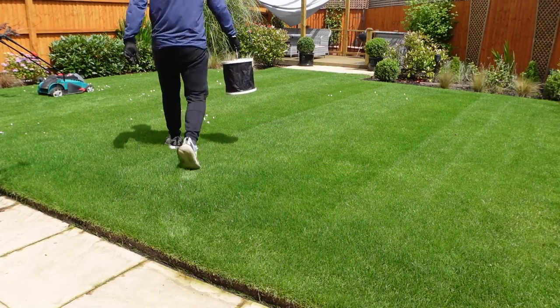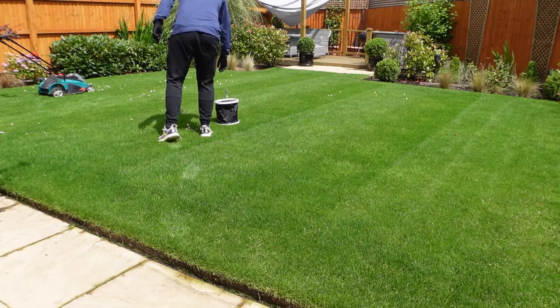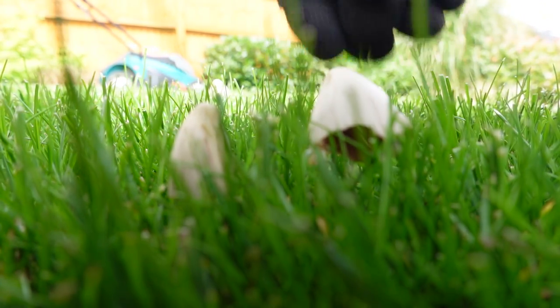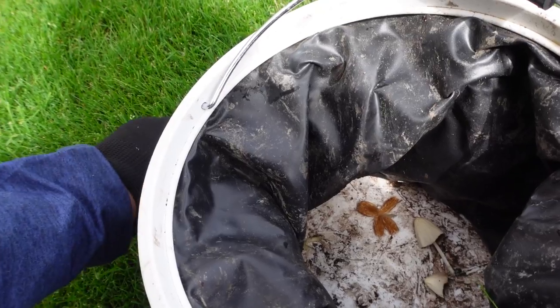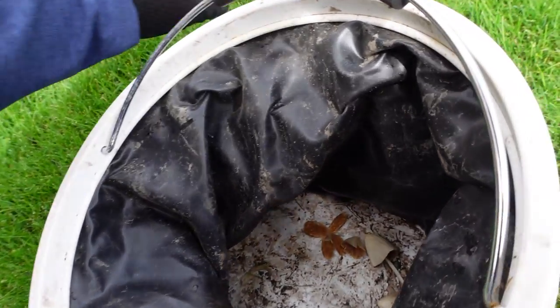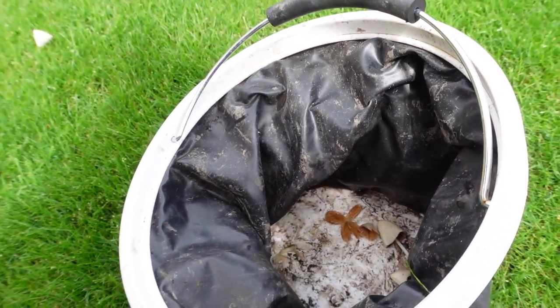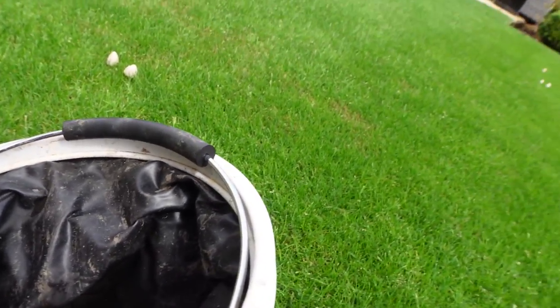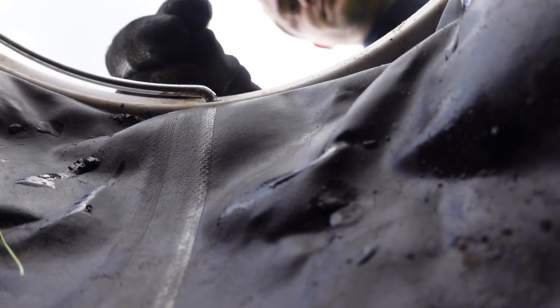So if I can't run the mower over them, what other options have I got? For my area — around 70 to 80 square meters — I can fill a bucket and just pick these out by hand. I'll always put some gloves on for this type of job, get a small bucket, and just go and pick the mushrooms out of the ground, trying to remove as much of the stem as I can and throw them in the bucket. That way I'm going to try and minimize the amount of spores that will spread and hopefully clear things up.